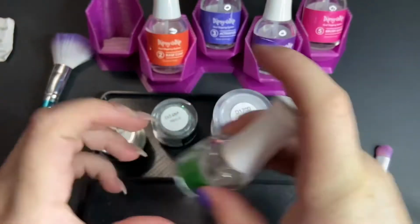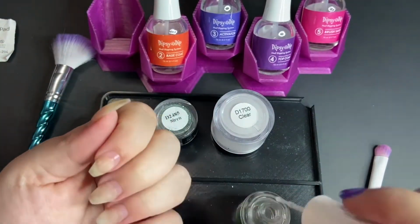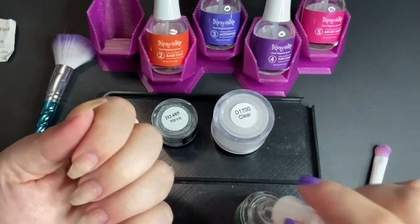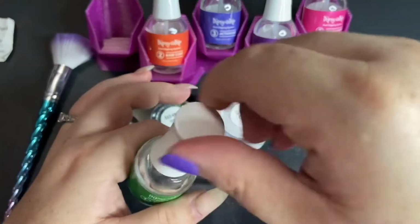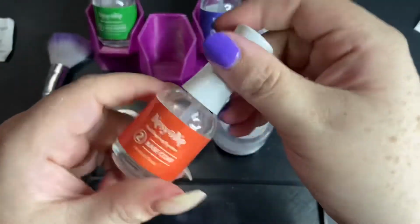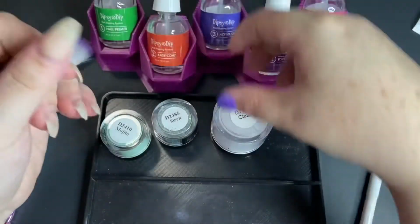So then I'm gonna apply the primer to the exposed part of my natural nail bed. My goodness, these are so grown out. I can't believe it. These are my natural nails. There's no tips under here. But you can see that it's built up quite a bit with product. So then go ahead and grab your base coat.